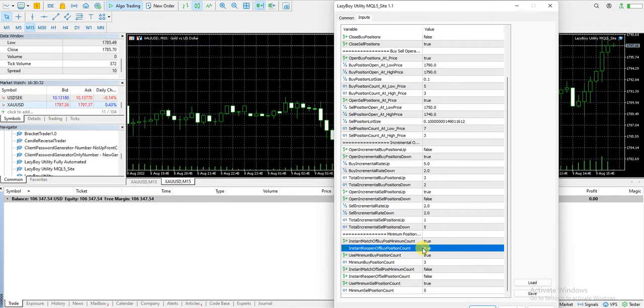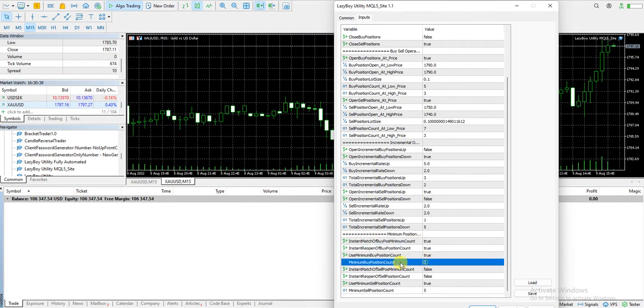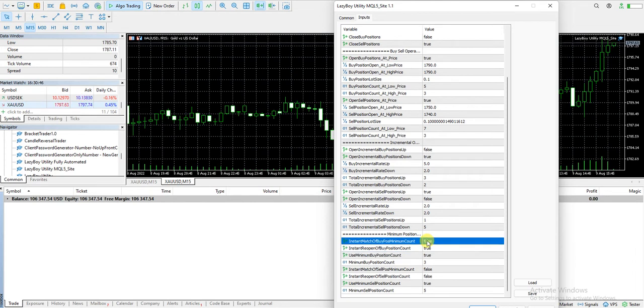So it will only open 5 sell positions. Now I can do that, or I can match the whole thing. So if I know that I have 10 buy positions, I just type 10 here, and if I say here, match the minimum. If it's the same, it will match all of them. But if it's less, then it will match half of them. If I have 10, they will match half.